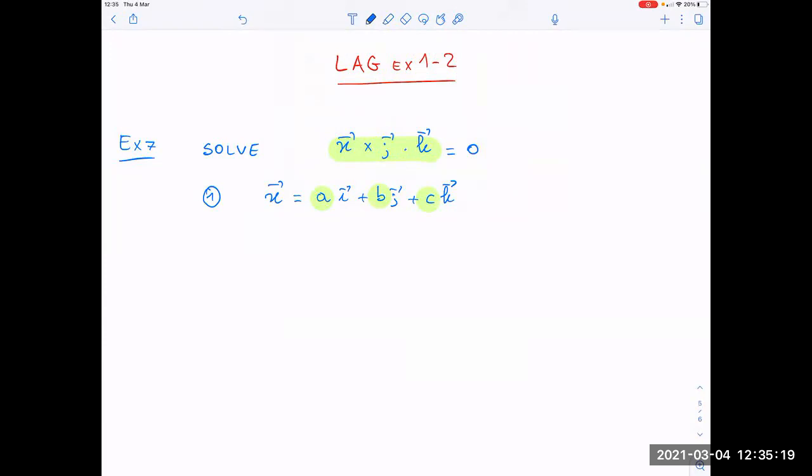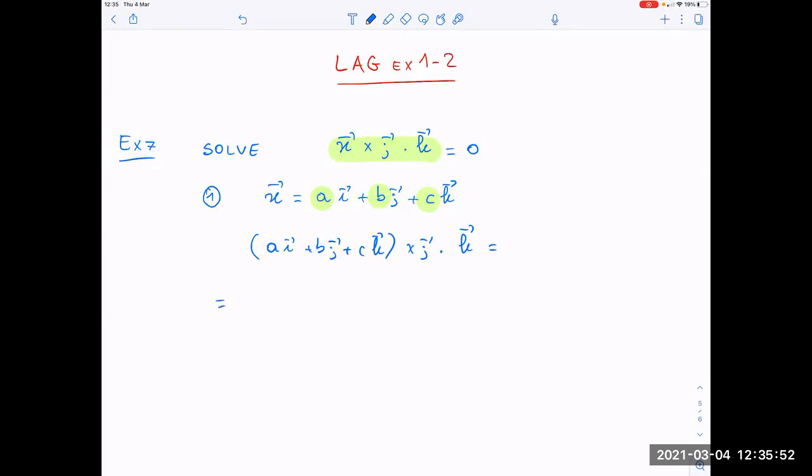And to do that, we have to compute. So let's do this together. So I place everything inside. So ai plus bj plus ck. Then I do cross j dot k. However, this one I don't like much because I don't like to compute cross products. Maybe you do, I don't like them much.